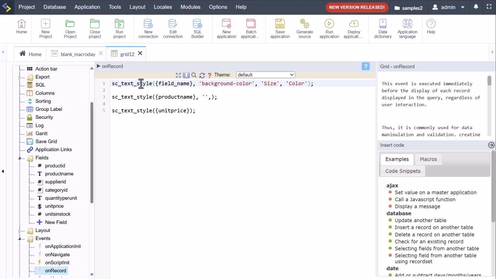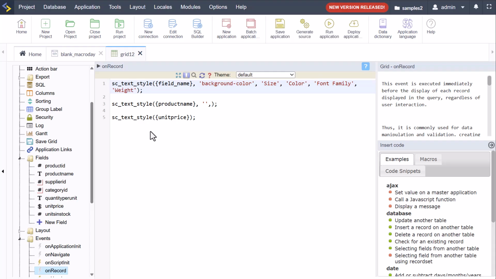Okay, so there we have then also the background color, the size, the field color, well, you know, the font color. As with the font color, we should then also be able to adjust the family. So let me add that then in there also, font family, and then the final option would then be the, can you guess it? The weight. Okay, so with that, we can then define here our options.